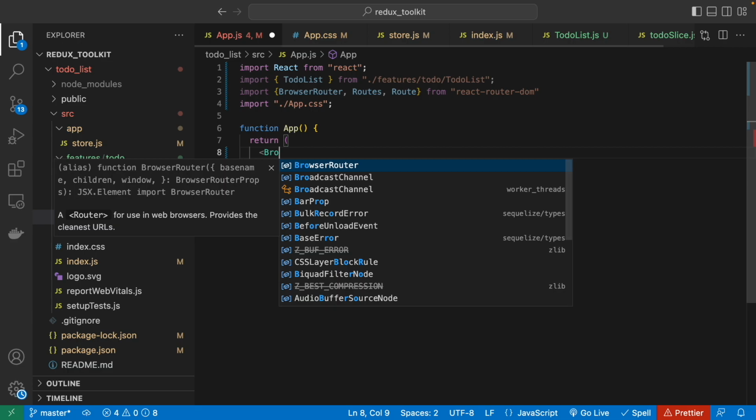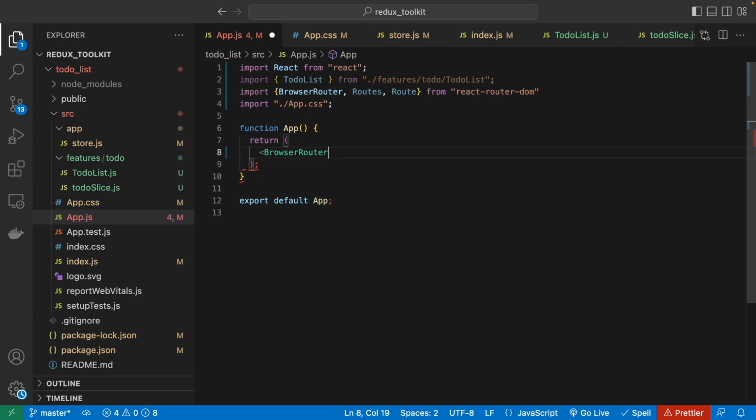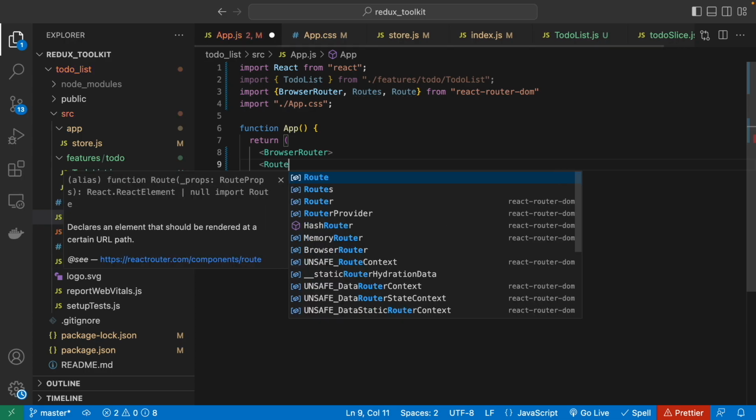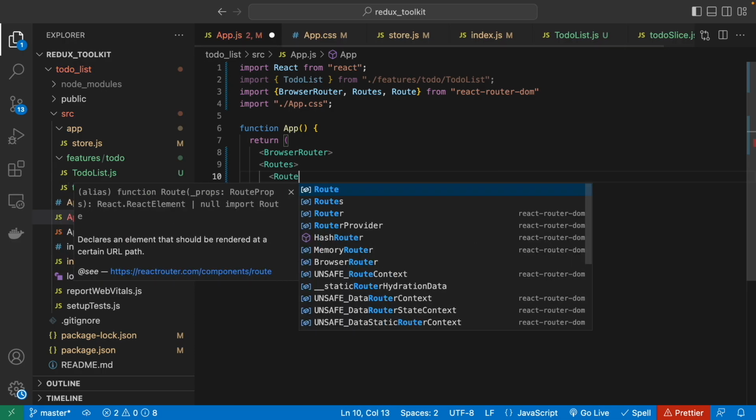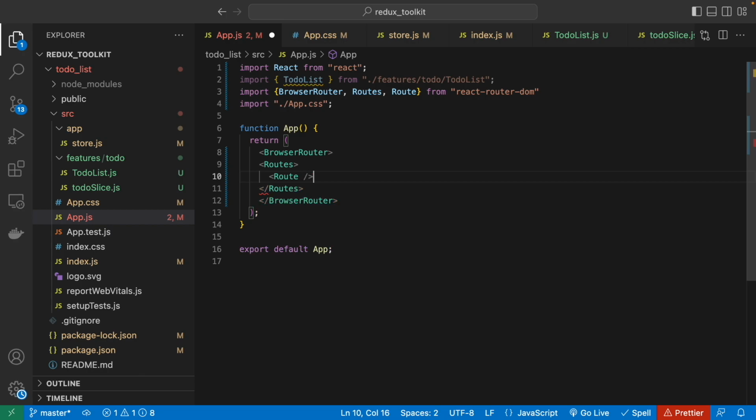And yep, let's bring in BrowserRouter. Let's bring in Routes. And now let's just define the route for our to-do list component. It's going to live in the root route here.